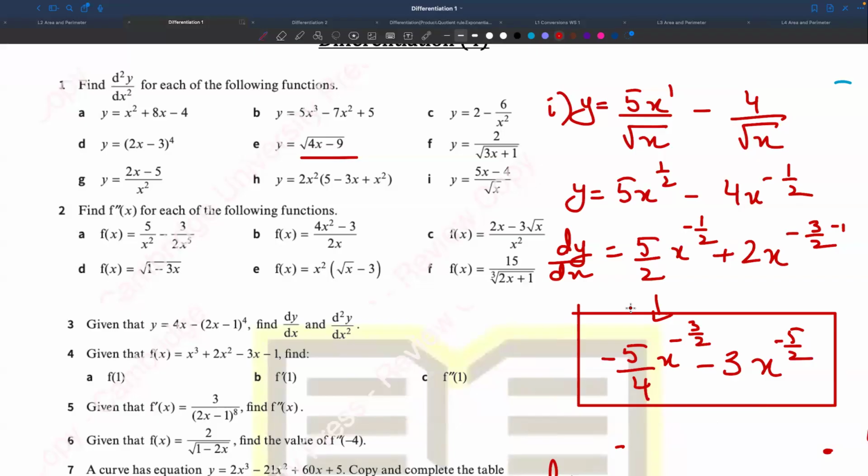Acha, and Mohammed, again, for everyone, even if you find it easy, your calculations with these powers should be very quick. You cannot waste time in the calculator putting minus 3 upon 2, minus 1. All of these should be mental eventually. After you have done enough practice, you should not have to think, okay, what is minus 3 upon 2 minus 1?